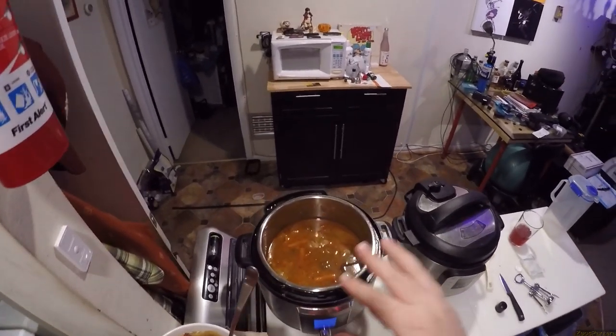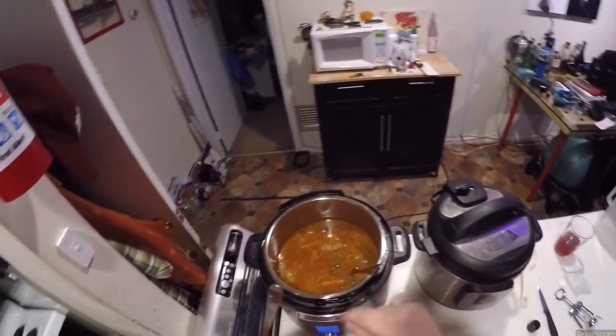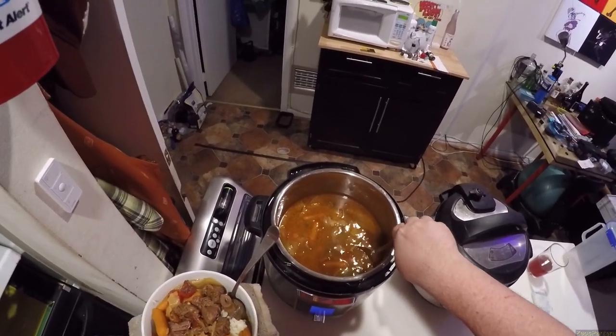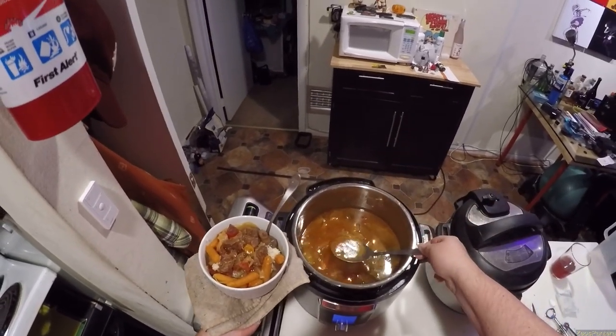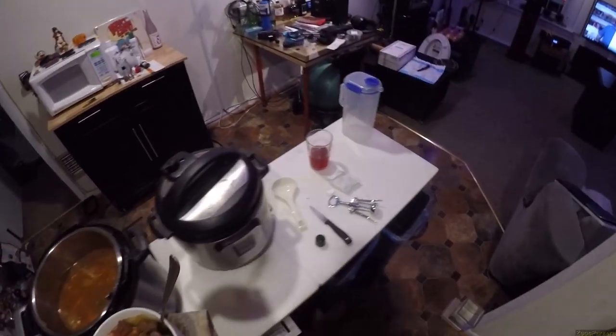I will try to use as much of my will as possible to not eat all this, because tomorrow this is going to be bombing. It's going to be the bomb. I'm going to add some more juice, because that rice down there is going to need it. All right, that's it for this.